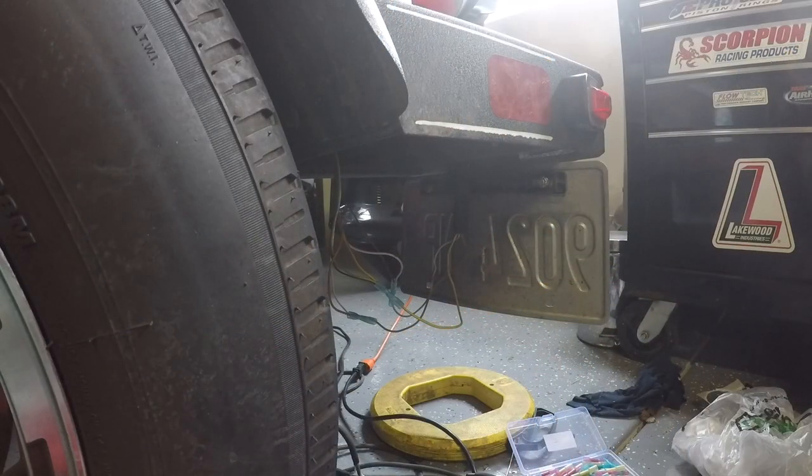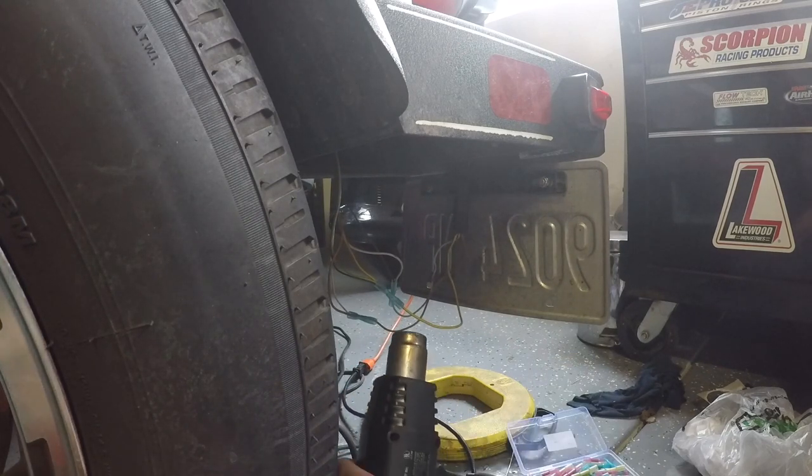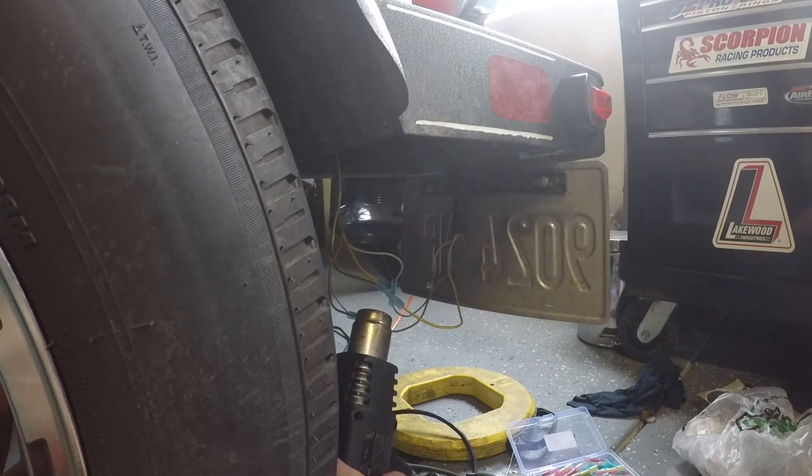Once everything's connected, double check that all your lights work. If you can test it, hook it up to your truck if you don't have a tester. And then what you're going to want to do is heat these, and that will shrink down and make these nice and watertight.